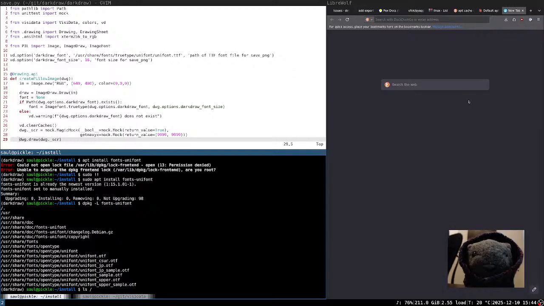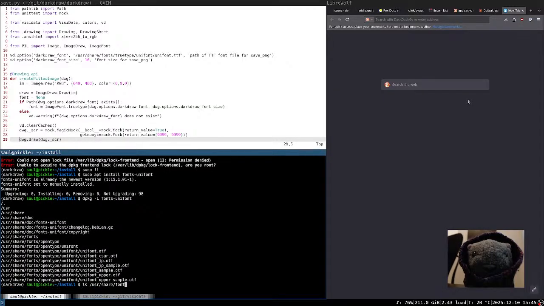Okay, so user share fonts opentype Unifont.otf. That's the issue. User share fonts opentype Unifont.otf. Oh, can I use that though? That's a good question. Will I be able to use it?